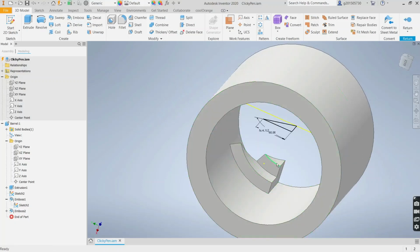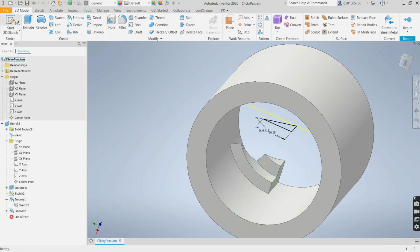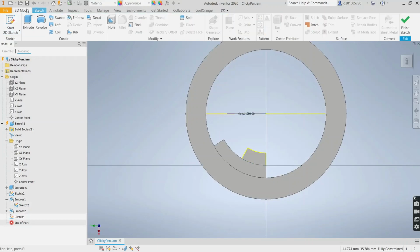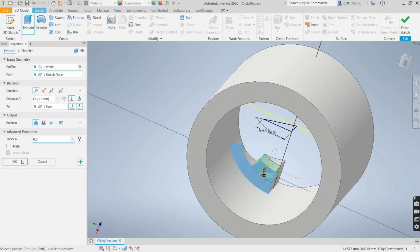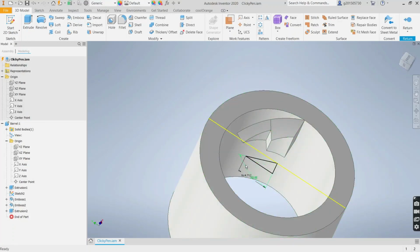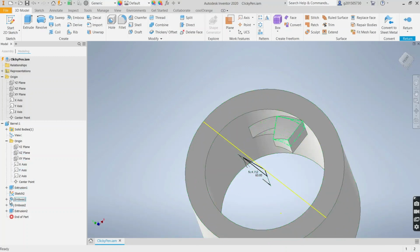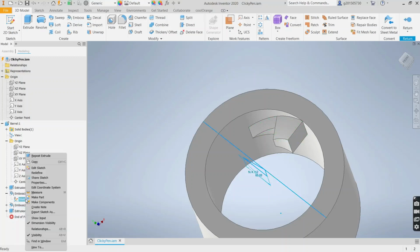And now let's extrude just this to the bottom of that. That's not what I wanted. Create a sketch first, and now extrude. Select this profile, select 2 to there, and give OK. Okay, after the high cam, low cam, we need another high cam here. Let's hide the sketch since we no longer need it. Unshare, and we don't want to see it anymore.